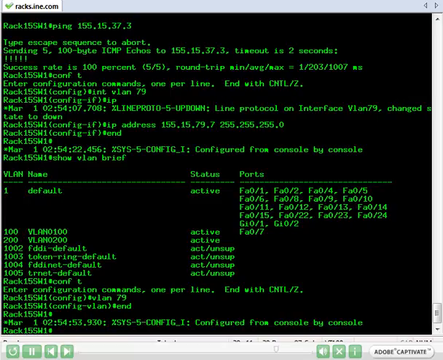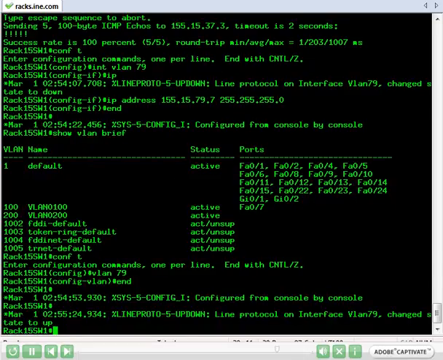Now, we should bring it up here because we have trunk links, and those trunk links will be participating in VLAN 79. So what I'm expecting here any second is for our switched virtual interface to dynamically come up, and sure enough, it did.